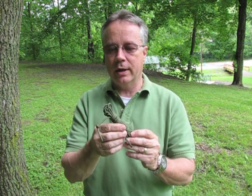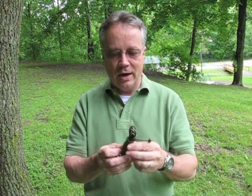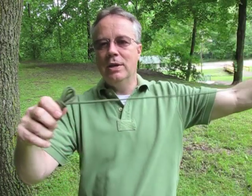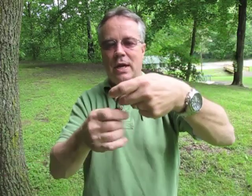One thing I wanted to talk about is keeping your cordage bundled up nice and neat so you can get it out really quickly without it being tangled. This is paracord — some of the most useful cord out there with a million uses. You can see I have a little knot tied at one end so I know which end to pull. Give it a pull and it unravels very nicely without tangling.